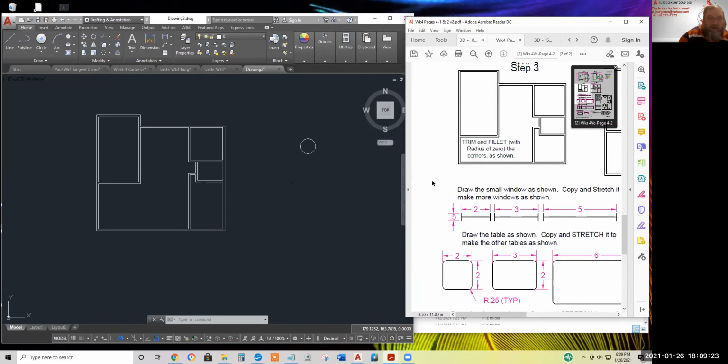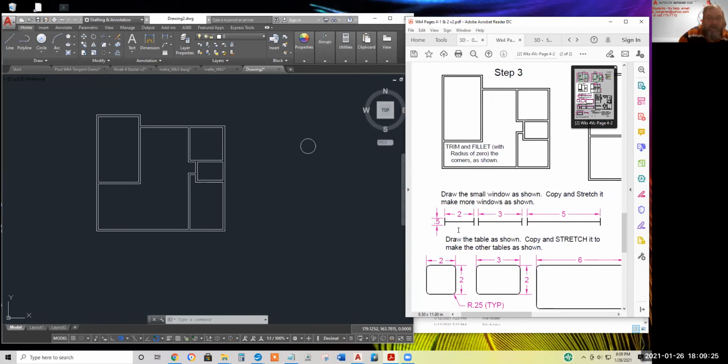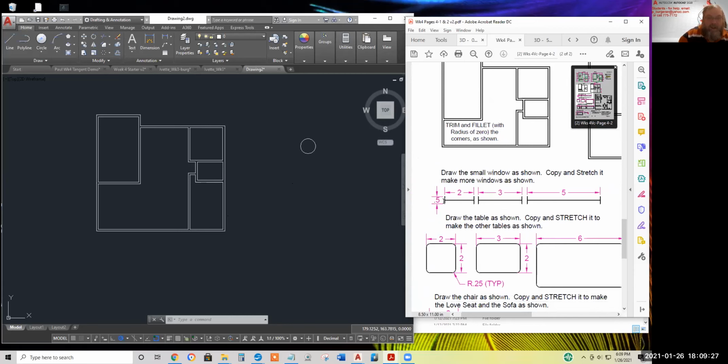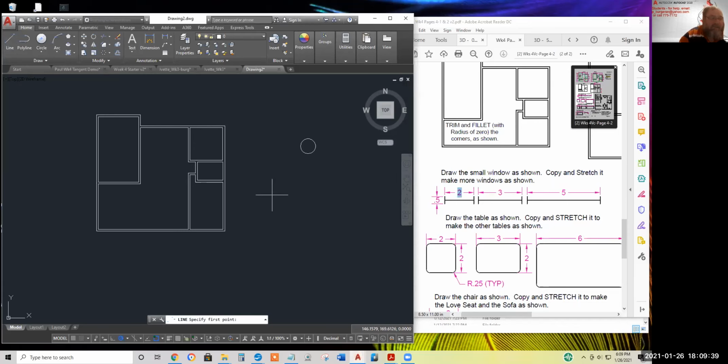Getting back to the windows, we'll start with a half a unit wide for the width of the wall. Maybe a bathroom window, just 2 feet wide. I'll click line. I'll make all the symbols out here and mirror and rotate them, and then copy and then stretch them, and then copy them into the wall, into the floor plan.